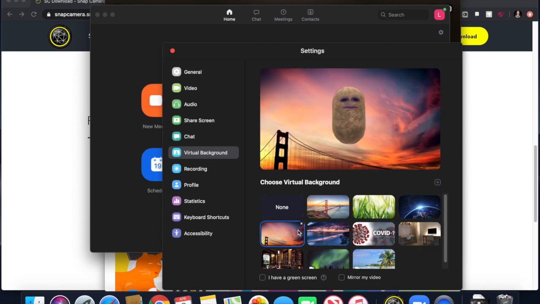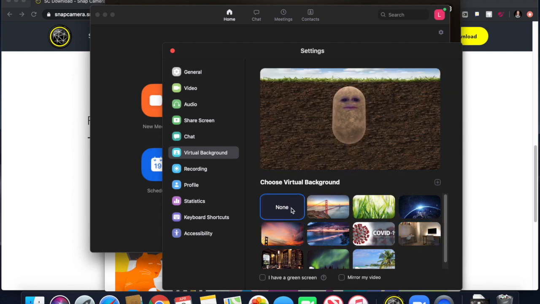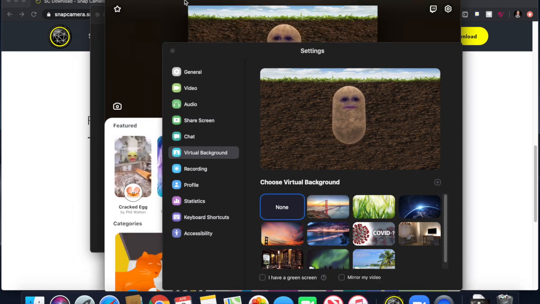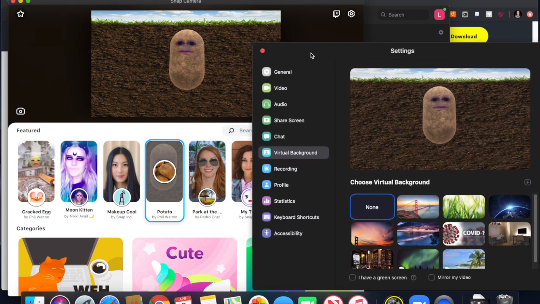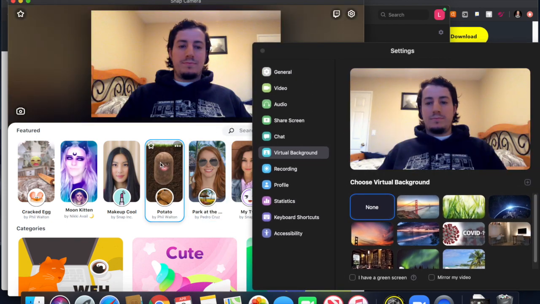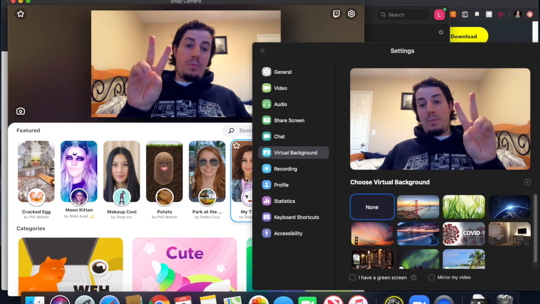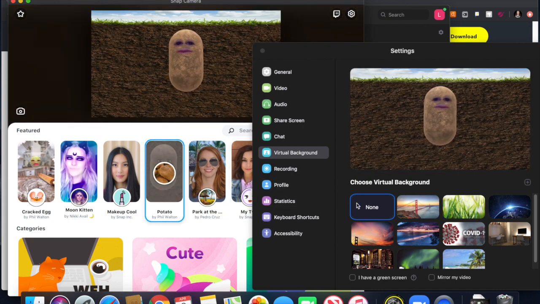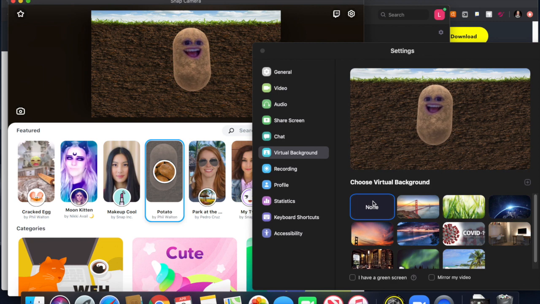So whatever filter you change on the app will change on here before your meeting starts. You can also change this probably during your meeting also, but it would be better to get it set up before. How to go back: go to the Snap Camera app, unclick the filter you clicked, and you should revert back to normal. Even when you click none, it won't go, so you have to go to the Snap Camera app to do it. There you go.